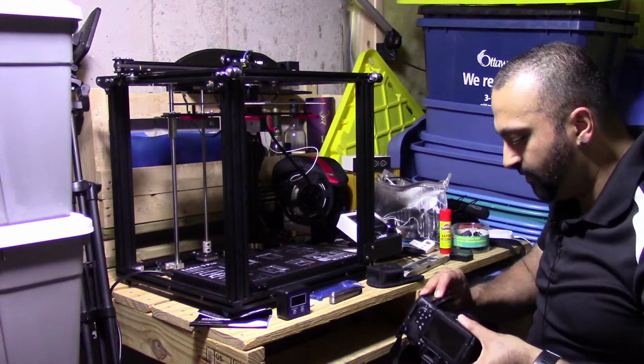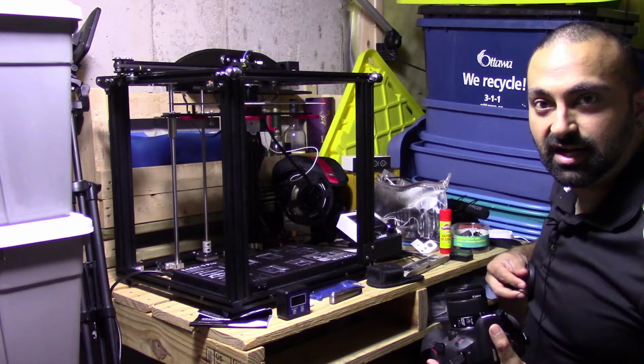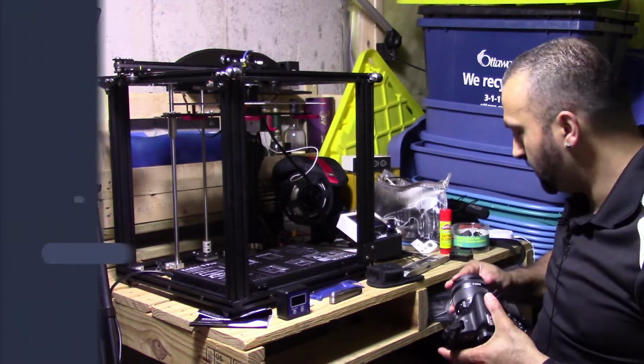Okay, so apparently all my batteries are dead for my DSLR camera, so I'm just gonna have to grab this main camera I'm shooting with and do my walk around like that.